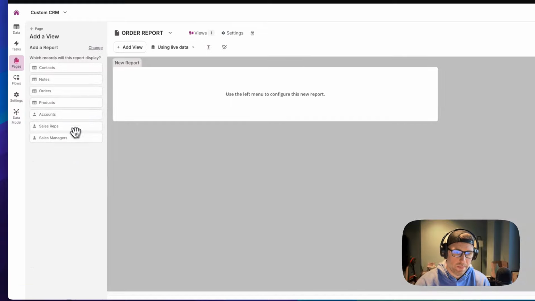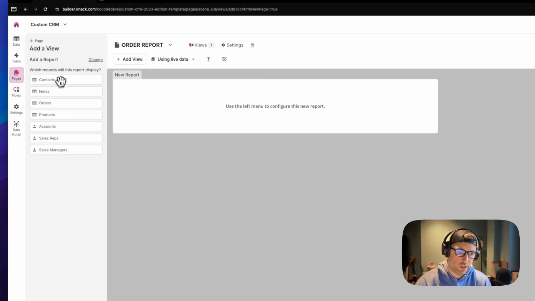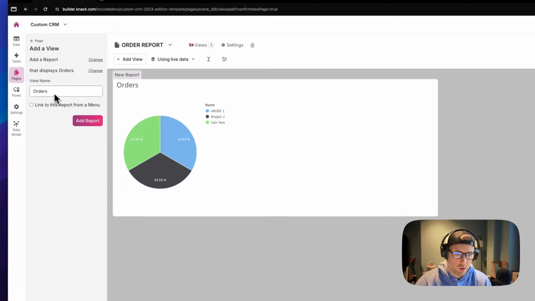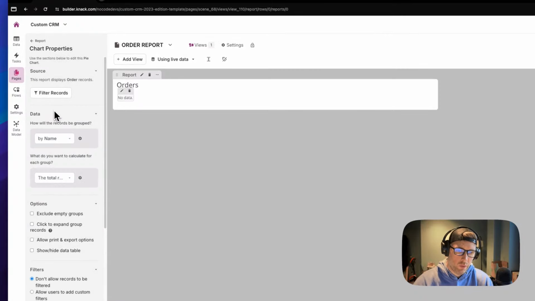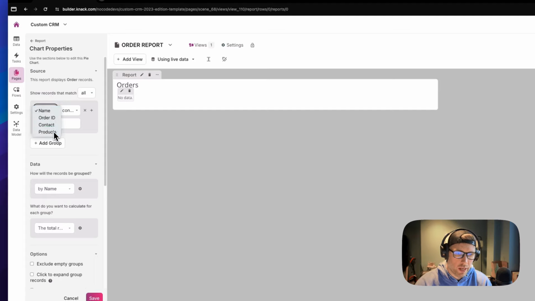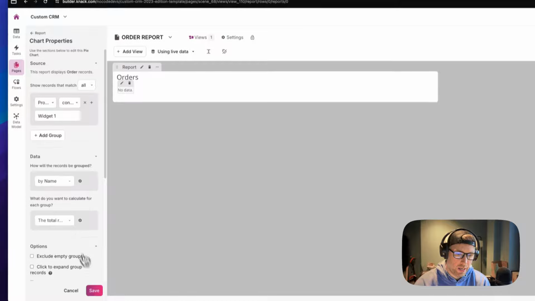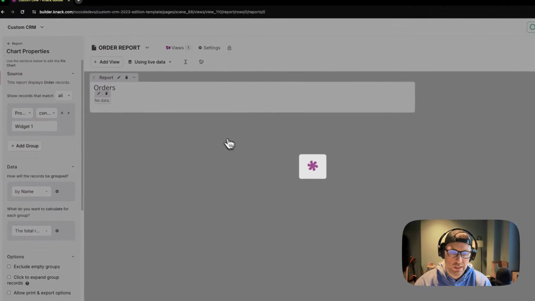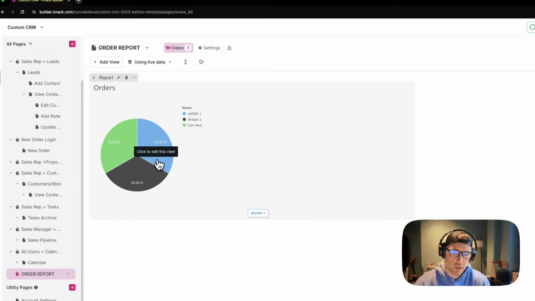Let's go ahead and choose pie chart. And again, right when we choose pie chart, it exposes the different tables in our database. So for this one, let's go ahead and choose orders. We can call this orders. We can add a report. And right when we do this, we can actually drill down into our data as much or as little as we want. So let's just say we wanted to filter our orders by the products, and we only have one product, which is widget one. So we're going to see all of these here, but we can go ahead and click save. And now we get this really nice pie chart here that shows us our product orders of widgets. If we had multiple products, you could show just one product or multiple products in different views, depending on how you wanted to display your data.